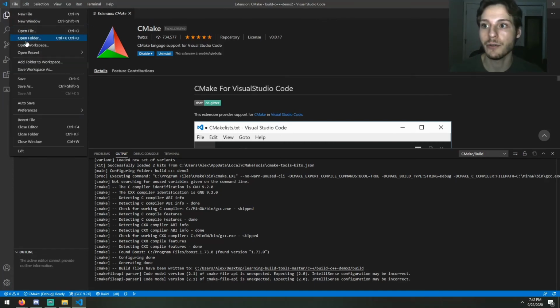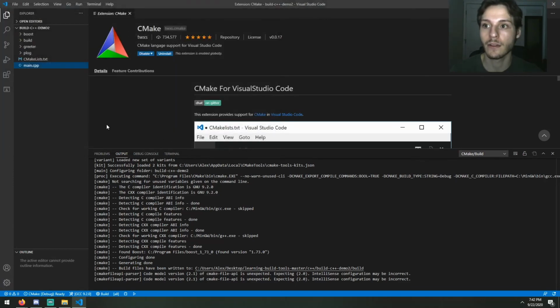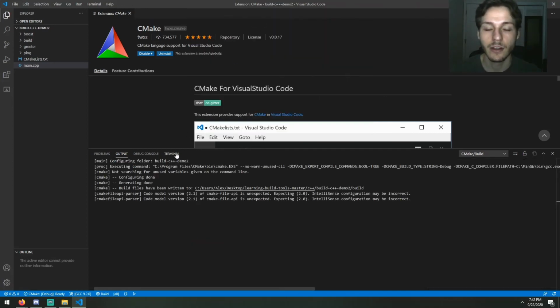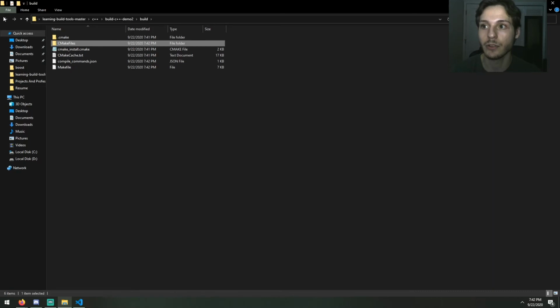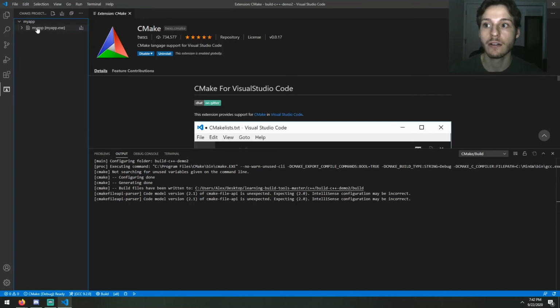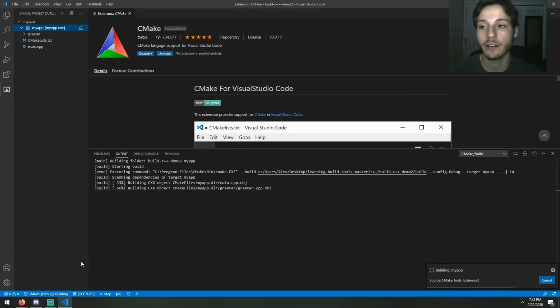First you'll want to go to File and then Open Folder, then select your project's main directory. Open that folder and then press Control Shift P to open Visual Studio Code's command palette, and then run the CMake configure command. This will create the build subdirectory in the folder that you're trying to build. Then you'll go to the CMake tab on the left in Visual Studio Code, and under your app, you'll go to the right of it and click the build button. This will build your file and give you an executable to run.